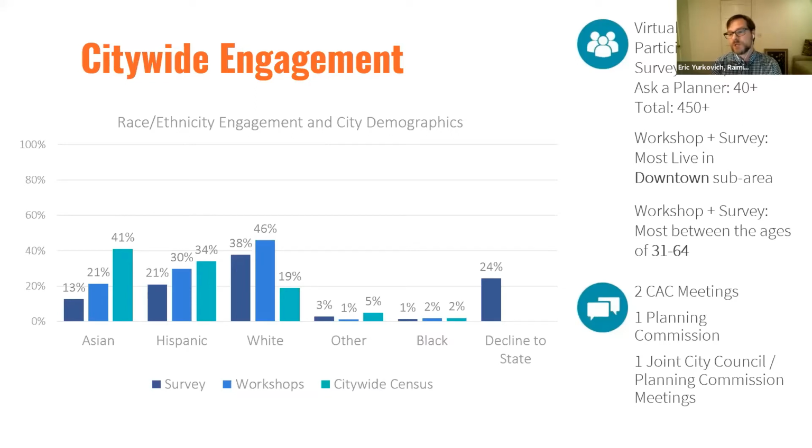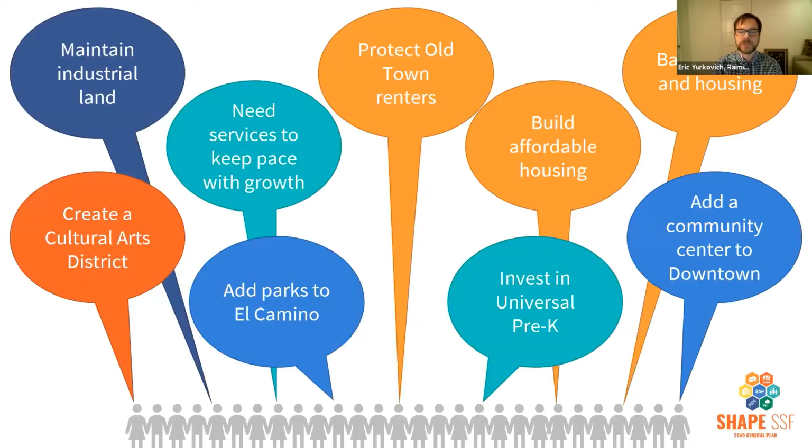And what we did was we held an extra meeting in downtown, which we did in Spanish with English translation, and then also went out and had a meeting with the Youth Advisory Commission so that we got more young voices within the planning process. So it's not a perfect representation of the community, but we did try and go where we saw those gaps and get feedback from those different groups within South San Francisco.